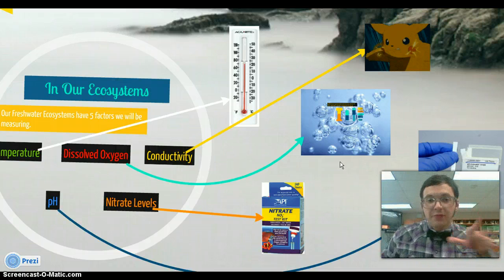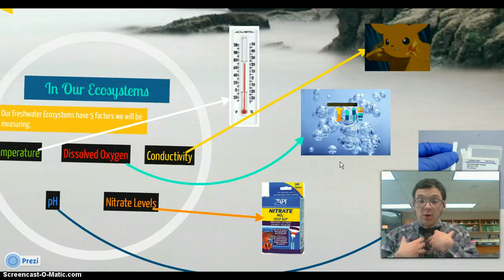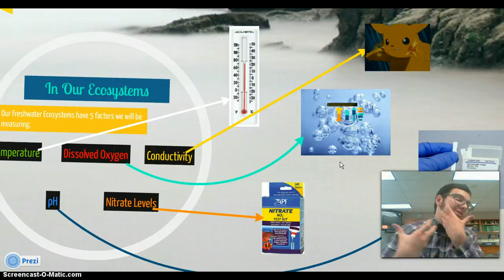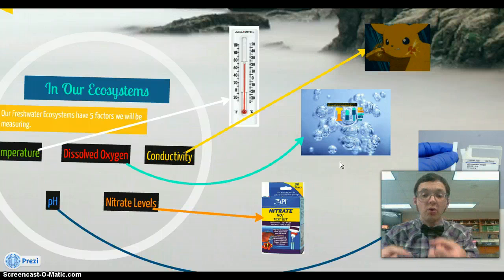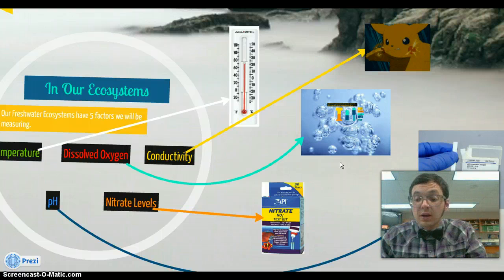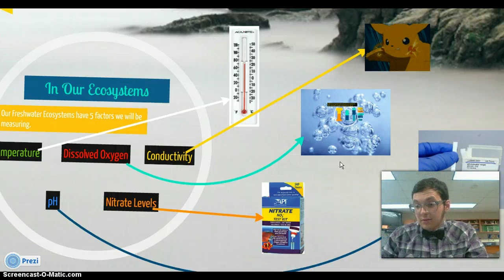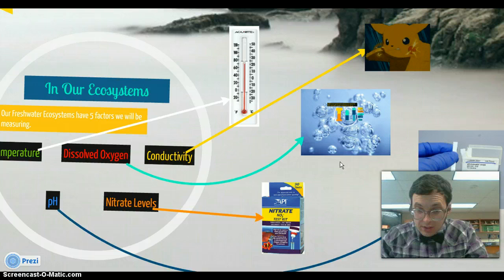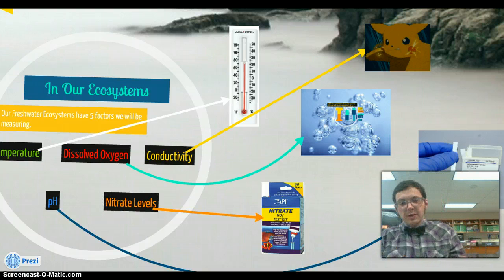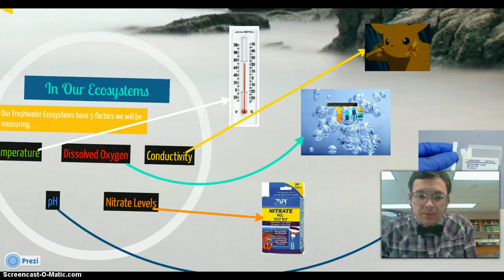You're wrong. A fish breathes oxygen, just like we do, but it gets the oxygen out of the water. So the oxygen is dissolved in the water, goes past the fish's gills, and it pulls the oxygen out of the water. The more fish you have, the more oxygen they need. The fewer fish you have, the less oxygen you need. If you don't have enough oxygen, you don't have that many fish. These are some of the things you need to be thinking about when working with cause and effect.